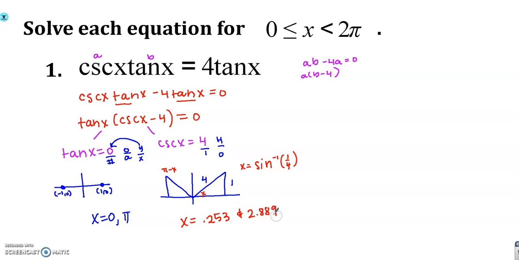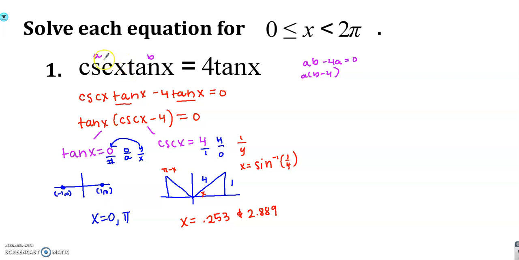Now, there's one more thing I have to do. Anytime you get quadrantal solutions in an equation that has two different trig functions, you have to make sure that cosecant is defined. I got 0 and pi as answers from the tangent equation. What I have to do is check that cosecant is not undefined at these two values. At 0 and pi, remember, the hypotenuse would just be 1 at these quadrantal angles, and the opposite is y. If I do cosecant of pi, remember the answers I'm giving are answers that, if I were to plug them into the equation, would make the equation true.